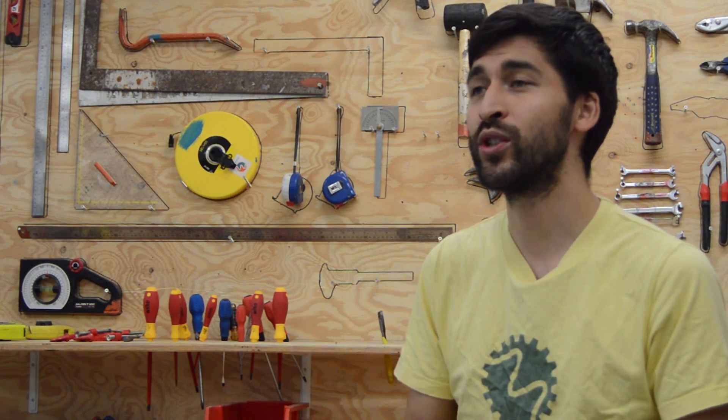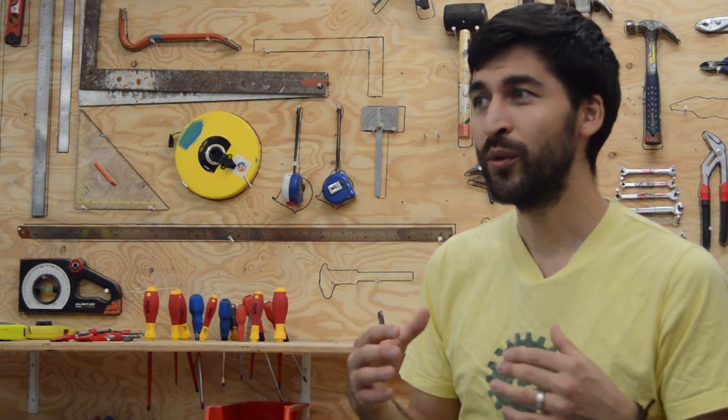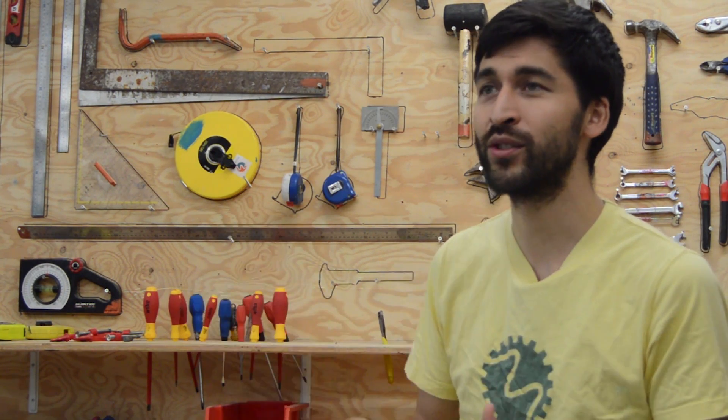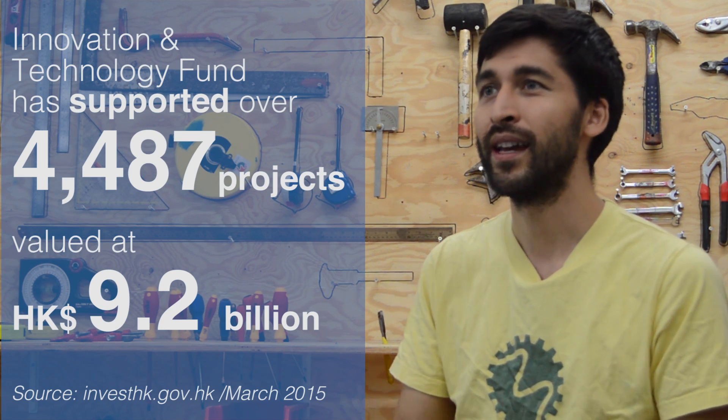Other places that used to do a lot of textile are now looking at upgrading to wearable technologies. Places that used to do electronics or mechatronics appliances are looking at upgrading to the Internet of Things or smart objects. In the last 20 years, a lot of industries have migrated from Hong Kong to Shenzhen, Guangzhou, or other places in China, and Hong Kong has been losing a lot of this market. But now Hong Kong has decided to invest in innovation and upgrade.